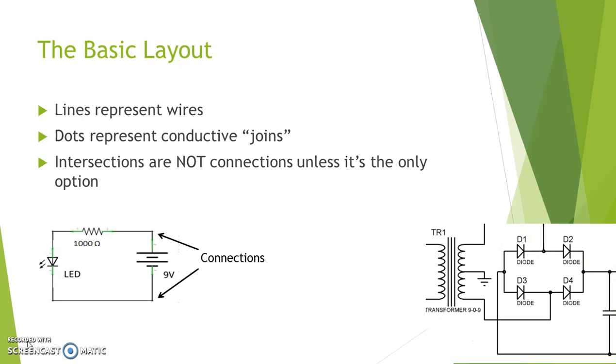Now, in contrast, we can take a more complicated circuit like this one, and if we look at it, we can see in the bottom right-hand corner right here, we can see an intersection where there are many potential paths for the electrons to follow. So in that case, that is not a connection. So this is not an intersection between four wires because there's no dot there. Instead, what's happening is two wires are crossing each other in order to be part of a bigger circuit.